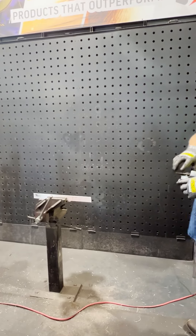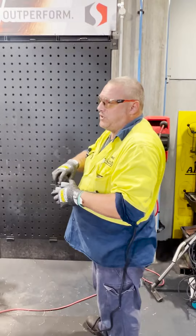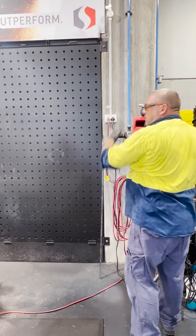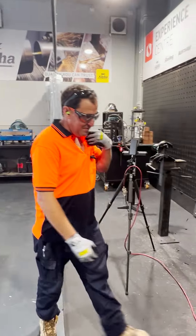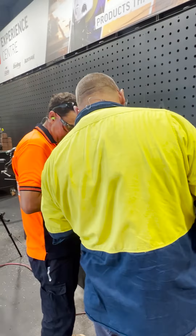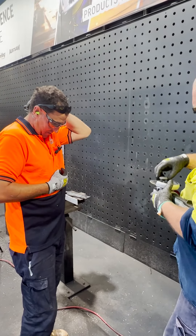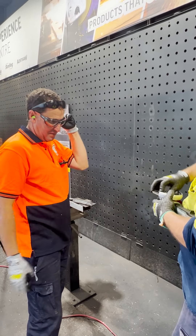So we've now got blades that come out — aluminium blades. What I'm going to do is give you a competitor's one. I'm not going to show the brand because you don't get anywhere bad-mouthing anyone. So this is a competitor's aluminium disc. I want you to tell me what it feels like to cut through that aluminium.